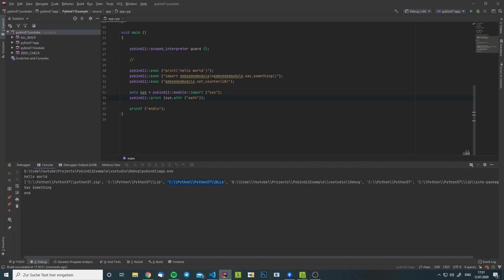In the last part, I will show you how you can change this so that it will load up the Python distribution you provide with your application. But for now, we can leave it at that. And also we can see here the current working directory of the program, so it is running out of the debug build folder. So the scripts we want to load have to be placed inside this debug folder.